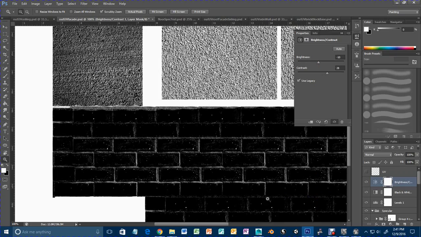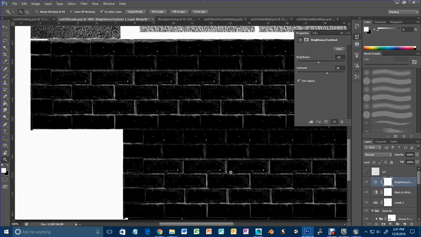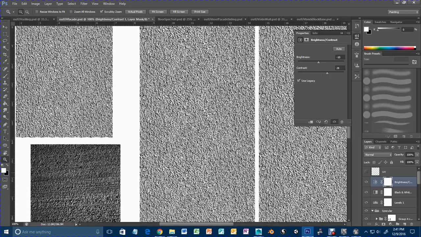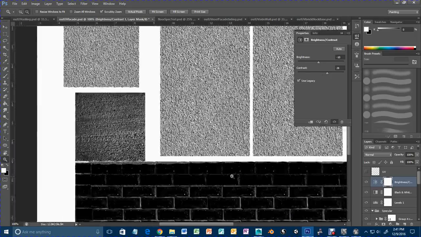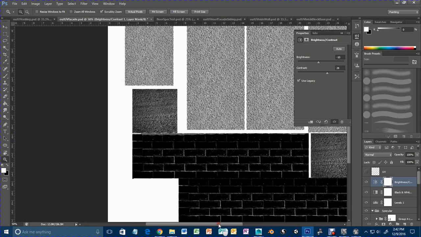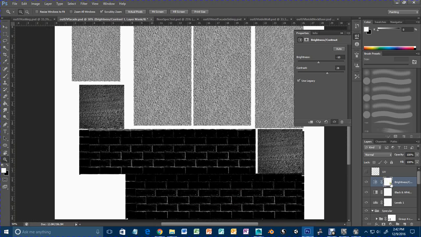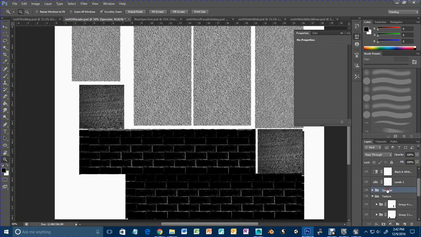Yeah, because unless the stone is wet, we're not going to have too much reflectivity in the stone. So I mean, we could create a separate specular map if we wanted to have it wet, which wouldn't be a problem.